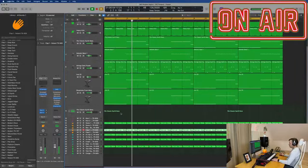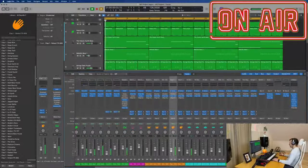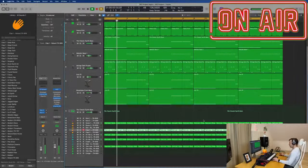I think I just saw that my mastering chain is still on the output. Oh guys, sorry about that. It's probably quite loud. But I'm gonna leave it on, because if I turn it off now, it's gonna be a little bit strange.